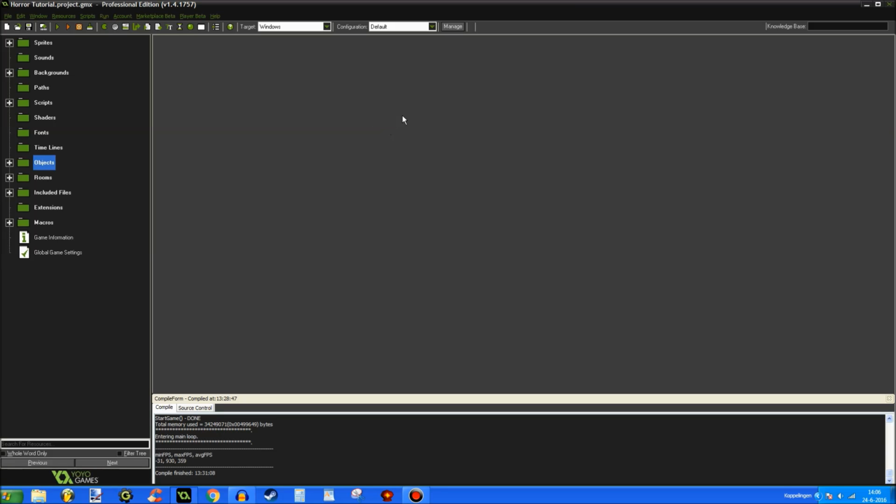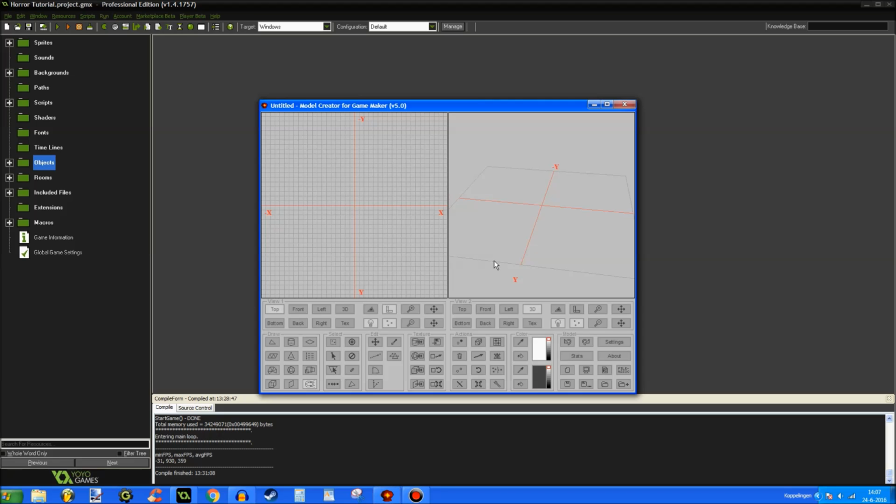And there's one more little request that I had, and that was a little tutorial on Model Creator. So I'm going to be doing that one real quick as well: how to use Model Creator. I've been using Model Creator for 5 years now, I think, maybe six. And see, here it is. This is Model Creator. It's a really nifty program. It's not as powerful as Blender is, but it's still really nice to make some quick Game Maker models.